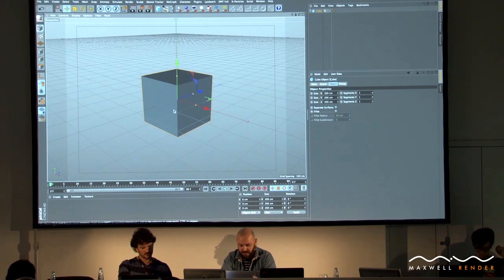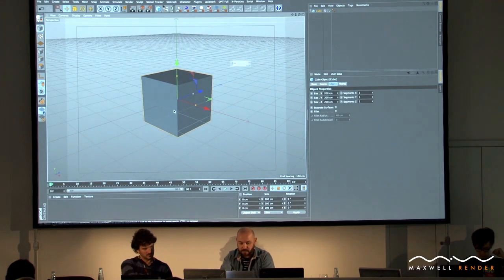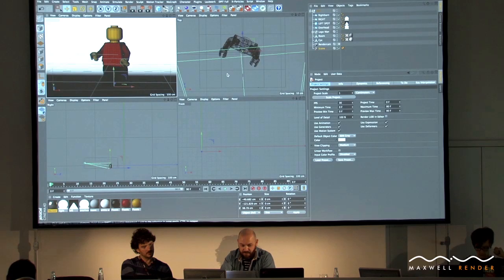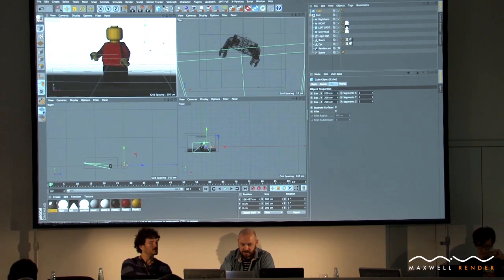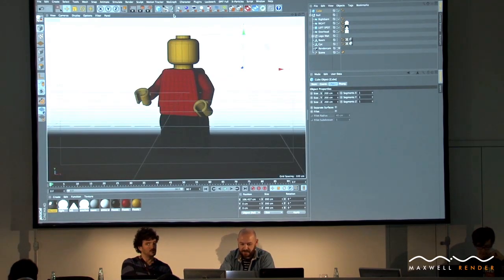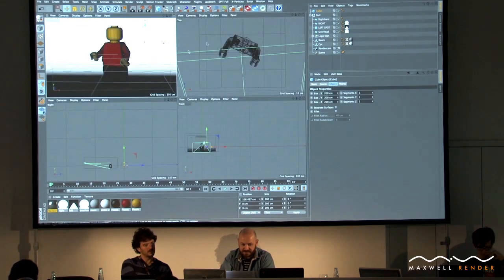Cinema 4D's renderer, it'll be fine. You're not going to have any issues. But that is the big problem here. If we do the same and add a cube, you can see this 2-meter cube is, let's just drag that out so you can see it, completely the wrong size. You want that to be the size of this man.